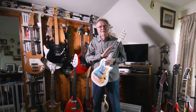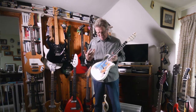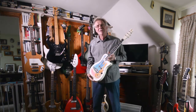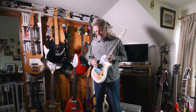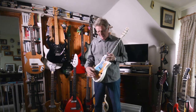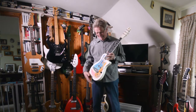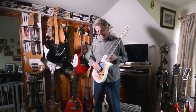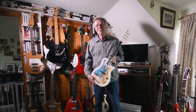And this is branded a Gretsch, but it's not a real Gretsch guitar. It's a very poor quality, very basic guitar made in Korea in the 80s. But of course the significance of it is the Traveling Wilburys, and this in fact was a promotional guitar for the band, and one of several promotional guitars that were made. This has a single pickup. It just has a volume control, not even a tone, but it does have a vibrato. Some of them had single coils, some of them had humbuckers, some of them had 2 pickups, but this is the most basic one of all.